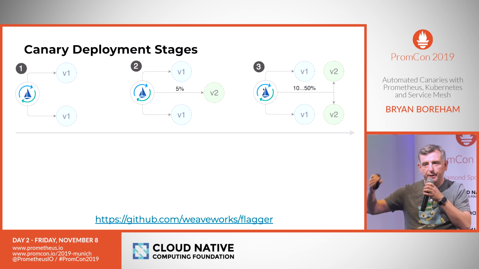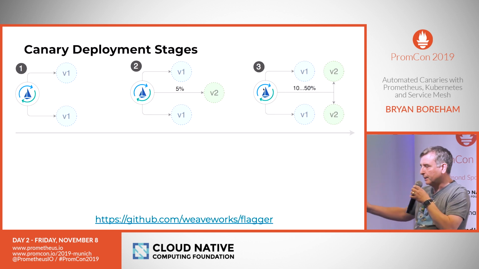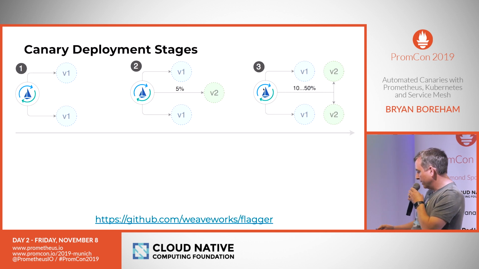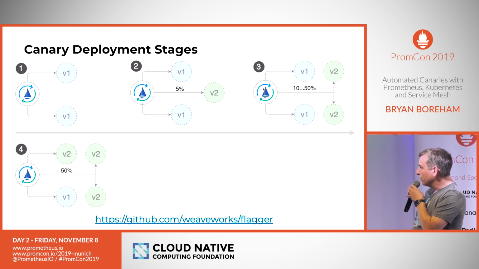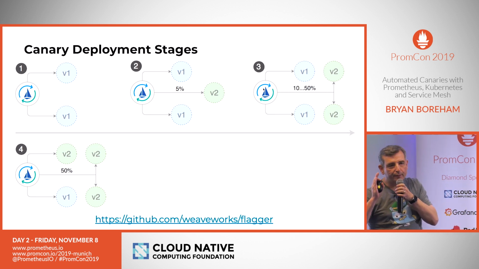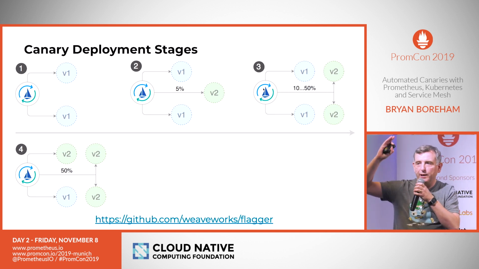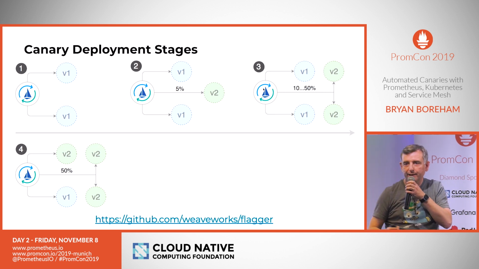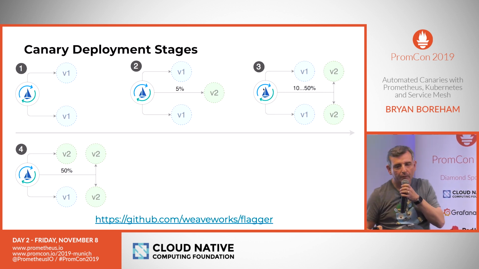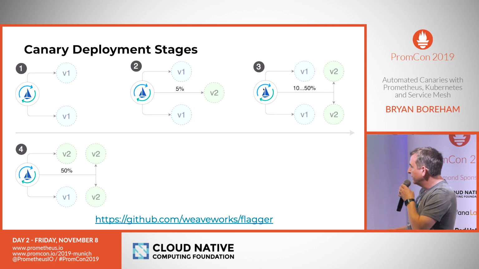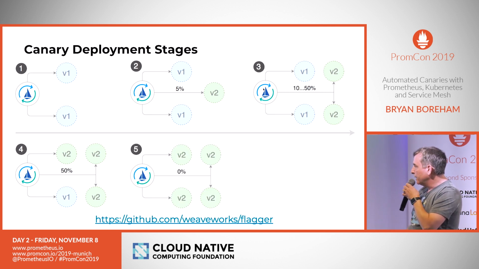So we come up 5%, 10%, 20%, ramp it up slowly. Flagger is doing all of this automatically, talking to the Kubernetes API. We get to a certain point. We're still watching the metric. If the metric goes bad, latency goes way up, it rolls it back. We go back to version 1 automatically, and then you get to debug it. If not, we carry on.